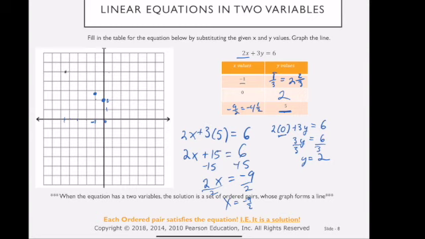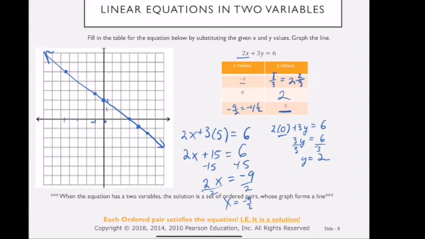There. So there we have a third point on our line. We really only needed 2 in order to graph this equation. So why don't I go ahead and draw the line? And I have to draw the line. Why is that? Well, these 3 points aren't the only solutions to this equation. Every single point on this line, if I was to plug it in, if this had been a really accurate graph, would give me a true statement and would be a solution.